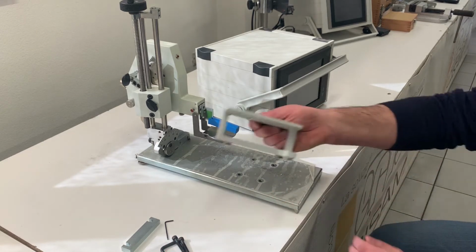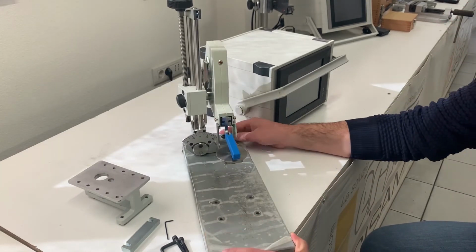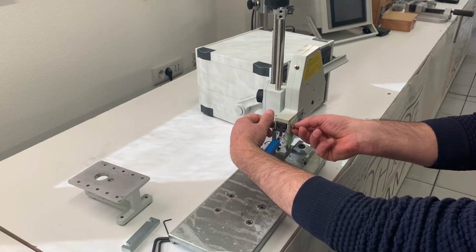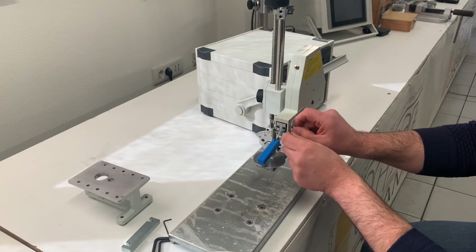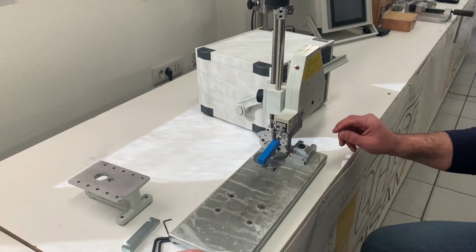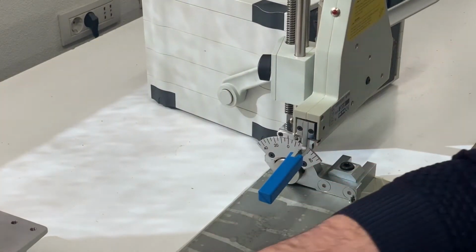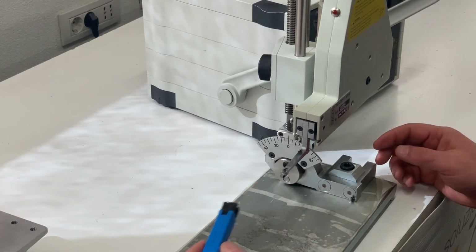Once done this, there is another block placed in the test head of MTR. So again, be sure to unscrew all the screws you find. There's a total of 3 screws on that fixture. Okay. And the protection of the penetrator.